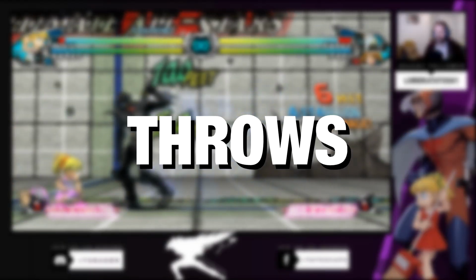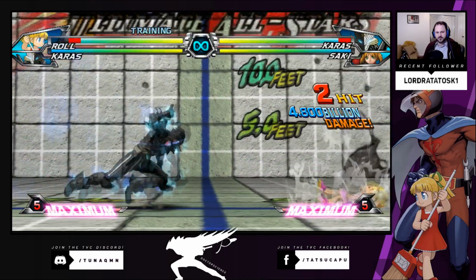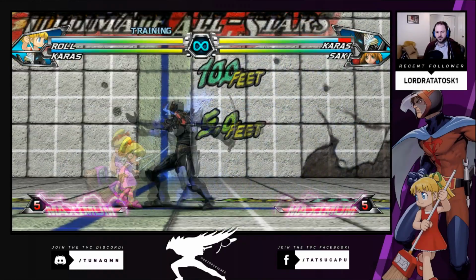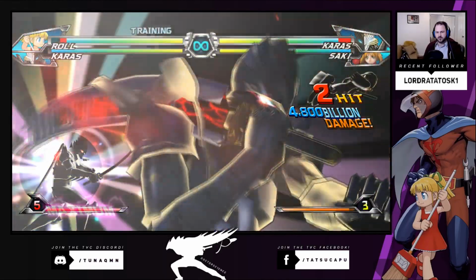So he has 2 throws. That's his forward. This is his back. And what's interesting with him is that the best way to combo his level 3 is actually back throw. Does the most damage.